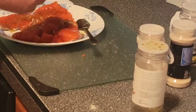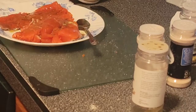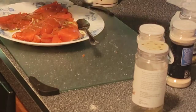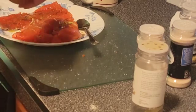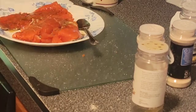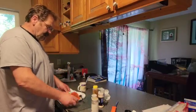Then I will brush it one more time with brown sugar. And then I will turn off the heat. That's when the honey comes in. You take the honey, sprinkle it on the meat while it's on the barbecue, close it, let it heat just a little bit, and then open it up and put a few more seasonings back on it, and you are ready for a treat. Yeah, so give that a try.